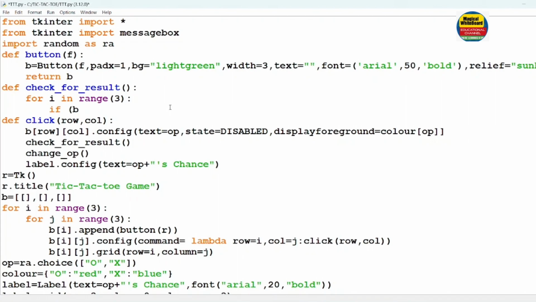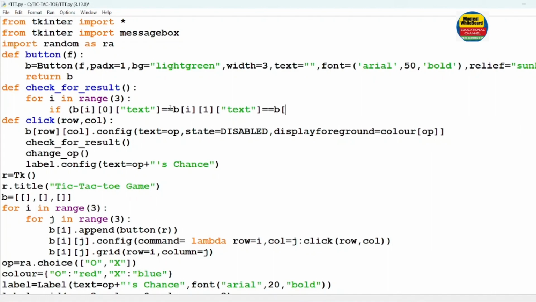If B of I, I mean when initial 0, 0 row, 0 column, that is 0, and the text within the button equal to B of I, suppose 0, then the next column 1, and the text equal to B of I. I mean 0 row, suppose 0, I can be 0, 1, 2.